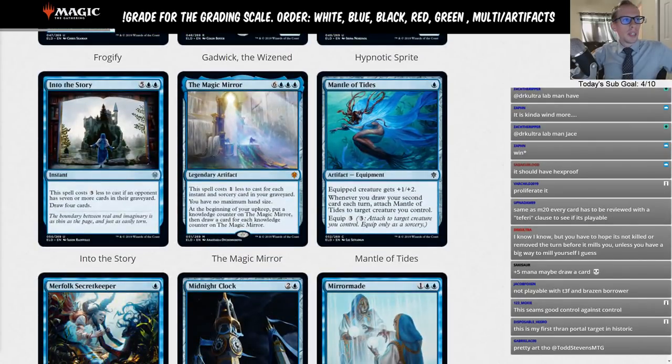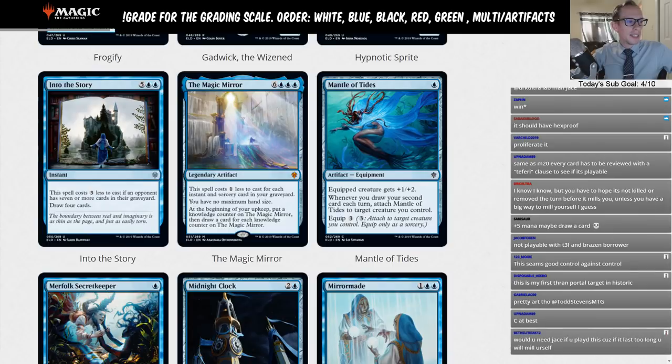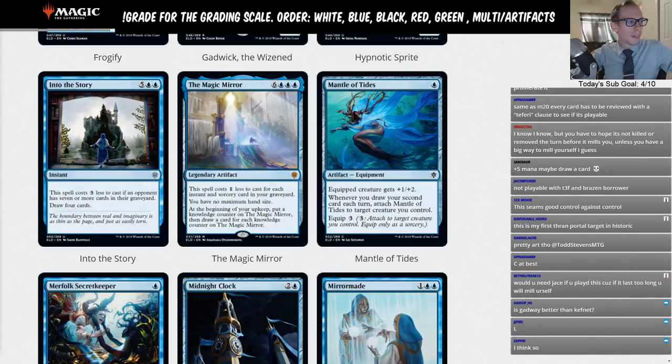Amazing art, very pretty art. I agree with that. It feels weird if I give this a D. I guess, is this a playable build-around card? So is it a C? Maybe C minus? I'm more excited about Into the Story than Magic Mirror. Maybe D plus.